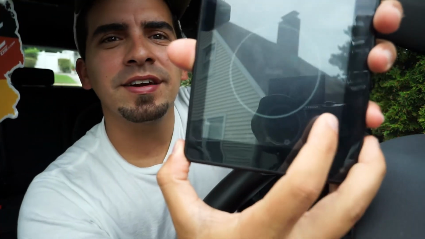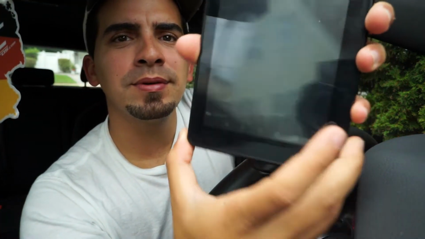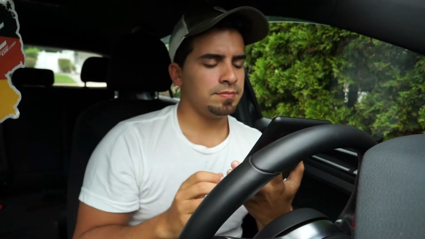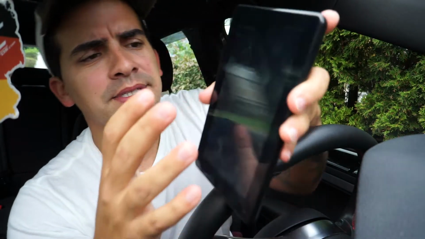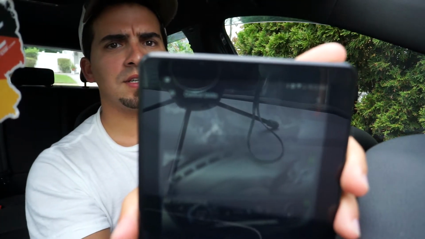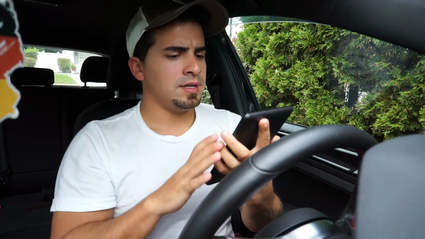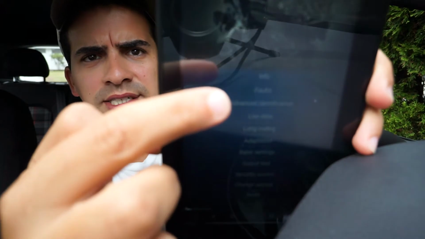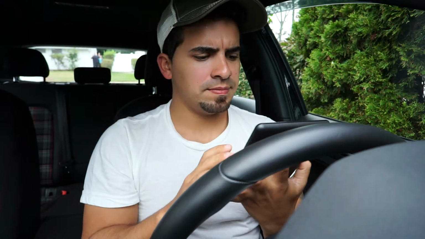So down here, you're gonna see this little icon, this little blue thing. Click on that, and that's gonna take you to all of your control units. The one you want to select is the one up top. It says engine. You're gonna select engine, and then at the very top here, you're gonna select the one that says faults. Right there. Click on faults.